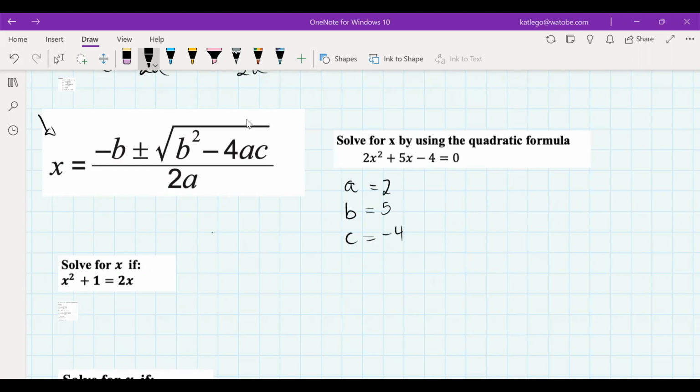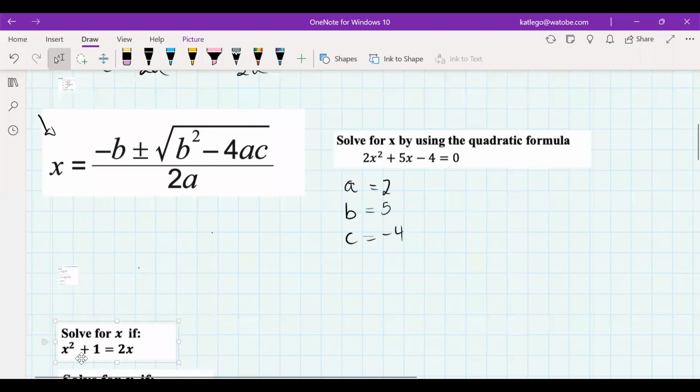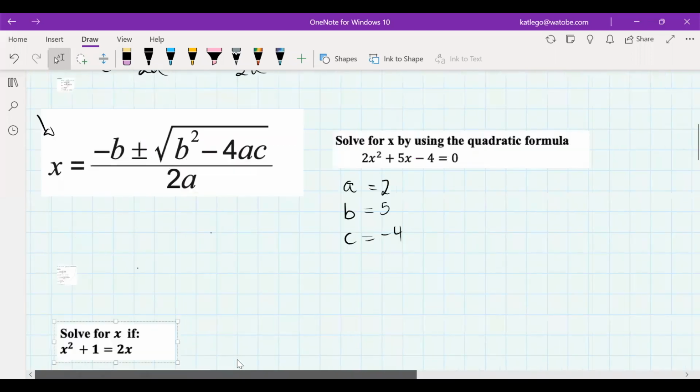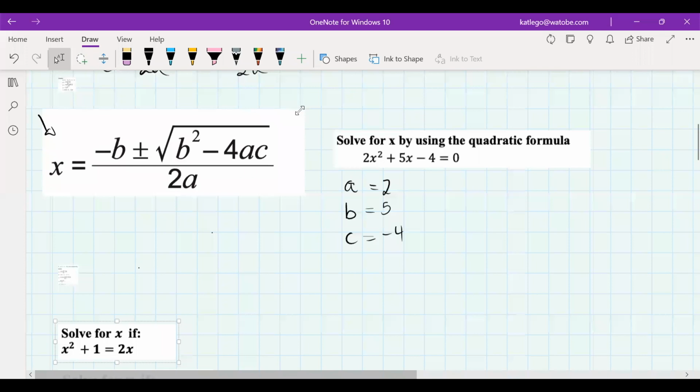Now, everyone, you have 2 minutes to go substitute and tell me what your 2 values for X are. Well, I'll do it on the screen. So you guys go ahead and try it out. Substitute your A and B and C's and see what you get. You will get 2 values for X. This is a quadratic formula. Oh wait, you probably need the formula though. Okay, let's do this.